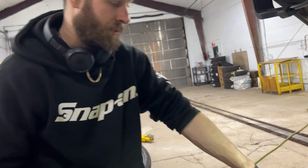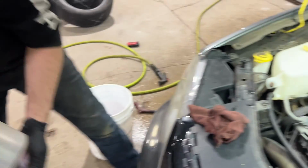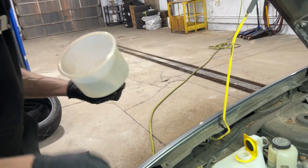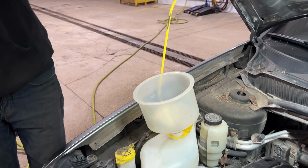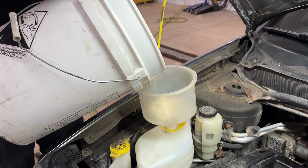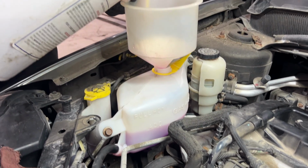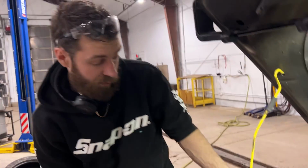And I'm just going to grab a funnel for this because I just cleaned all this stuff up. I don't want to spill anything. So I'm just going to grab this, make sure it's clean, dust free, looks good. Set that there. Just dump a bit of this in. Let me know when we get to that. Is that good? Right there. Cool. All right, now we're gonna run the car and just let it get up to operating temperature.